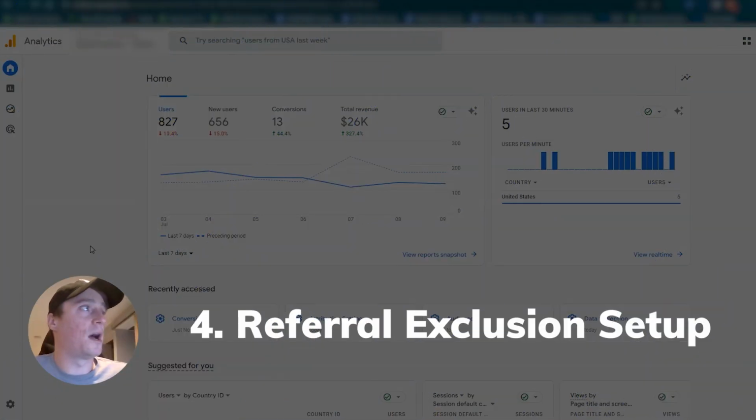Another common reason why you may not see the data line up exactly between UA and GA4 is that your referral exclusions haven't been set up yet.